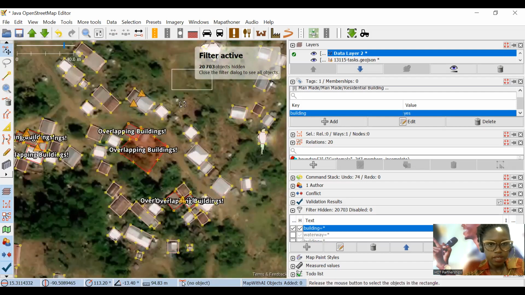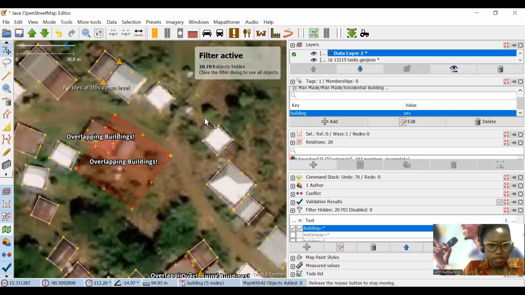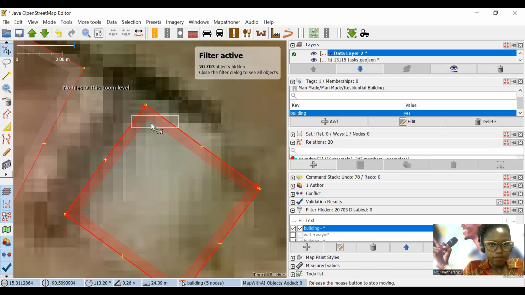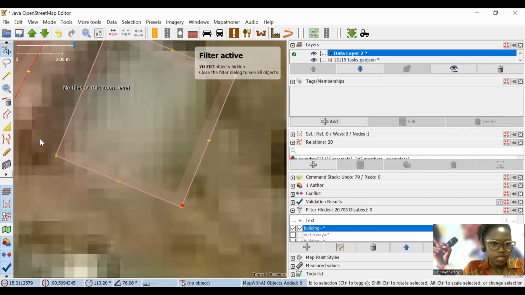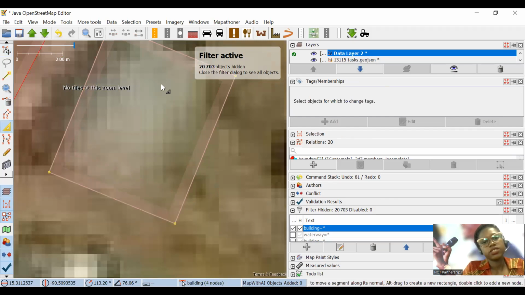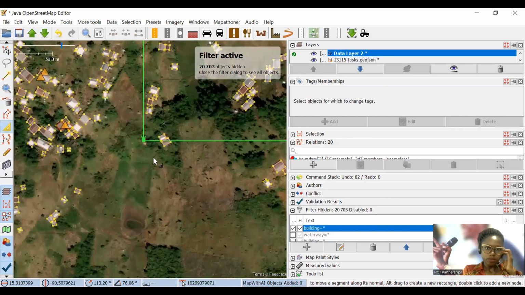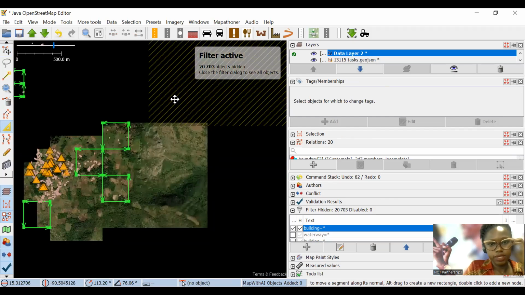Okay. So just delete the extra node and adjust it. So I am done with this area.